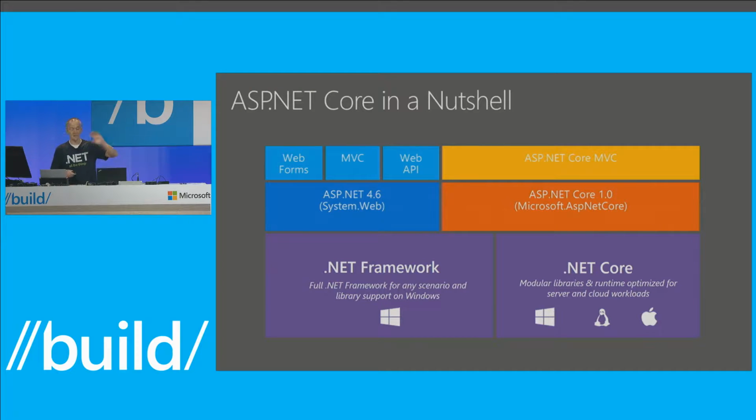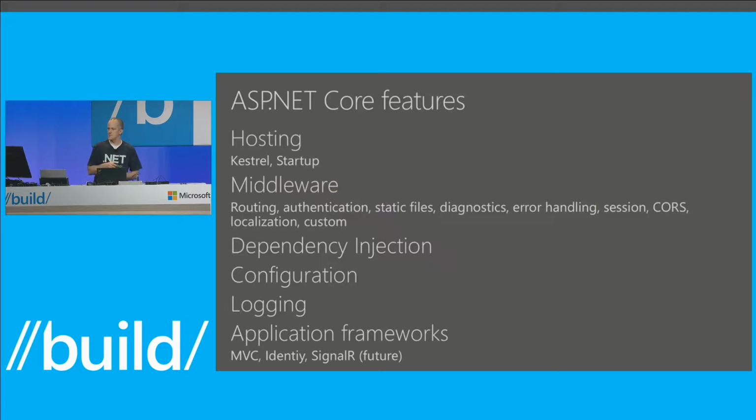Notice that the DNX layer is gone. We no longer plan to use DNX. Instead, we get that loader, the native loader, from .NET Core itself. They have a wonderful new set of command line interface tools that we're taking advantage of, and we're working very closely with the .NET team on that new infrastructure. That's what ASP.NET Core is going to be based on. And then ASP.NET Core MVC is built on top of that. So that's what the new world is going to be like. Okay? And you'll see some of those bits later today.